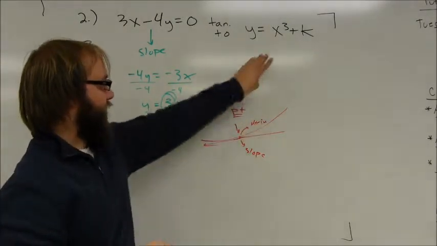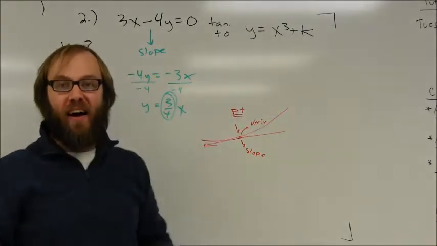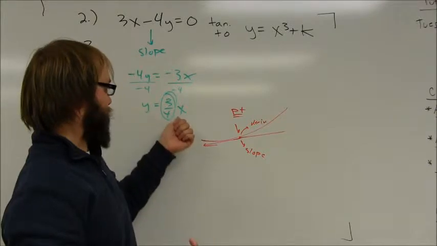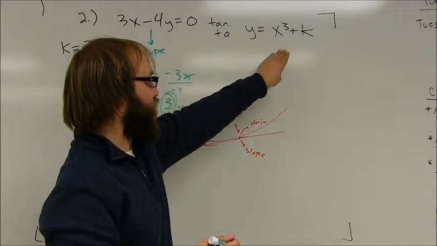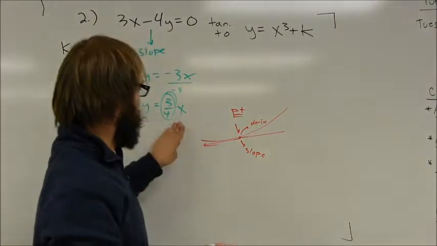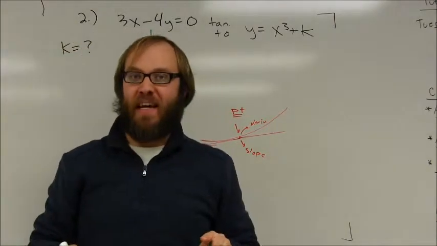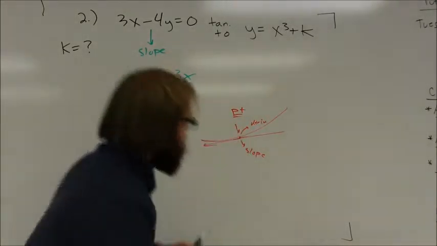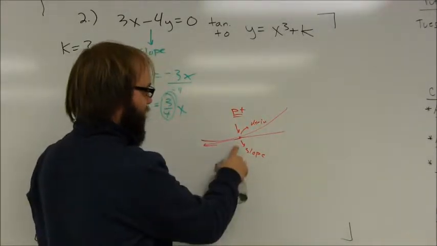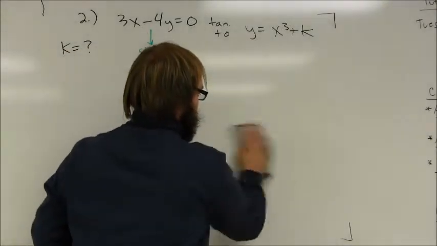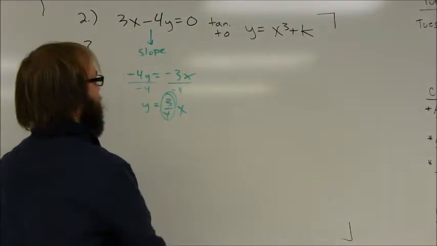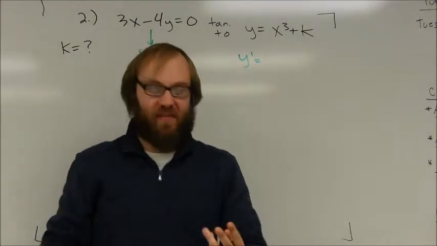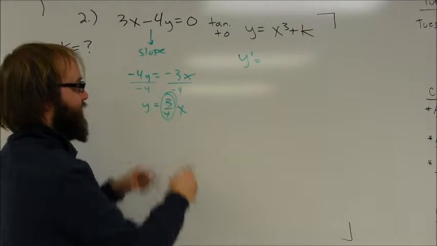So, if it's going to be tangent to this curve anywhere, that point where it's going to be tangent to it, the curve is going to have a slope of 3/4 at that point, okay? So I just have to figure out where that takes place. Well, okay, so if I'm talking about the slope of a curve at a point, that's the derivative. Okay, so I need to come over here and find the derivative of this, and we need to figure out, where does that derivative work out to be the same as the slope of the tangent line.